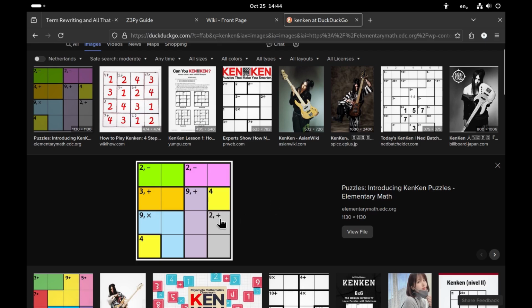So the two elements in here, their quotient has to be 2. So 1 and 2 would go in there, 4 and 2 would go in there, but 1 and 3 is not allowed to go in there. And then every row and every column has to have all the numbers from 1 up to n, in this case 4, and they all have to be distinct. Okay, so that's basically what a KenKen is.